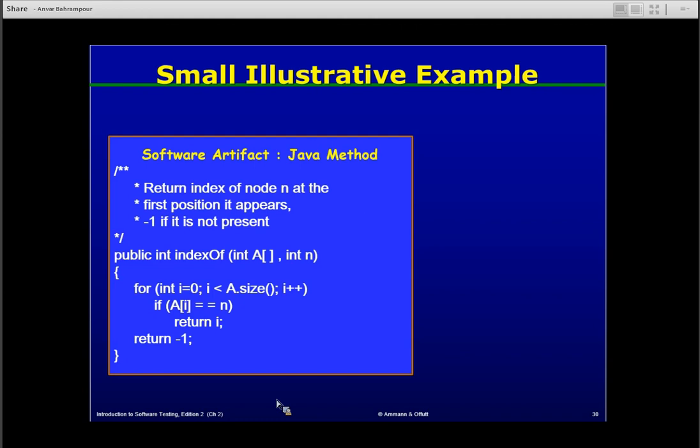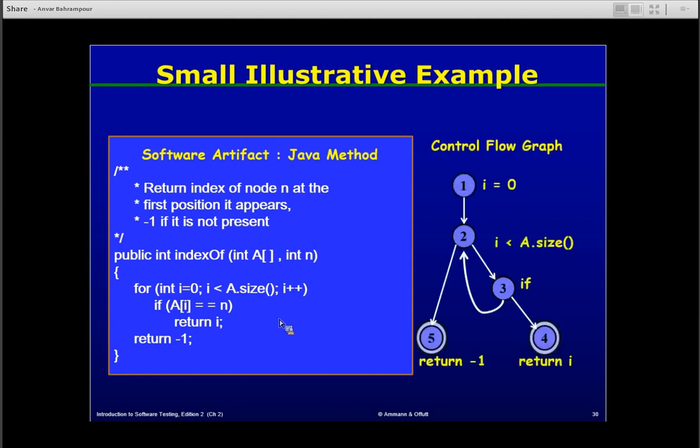One of the structures you can extract from code, as you know from the compiler course and other courses in your undergraduate stage, is the control flow graph, which is a suitable structure for analyzing or illustrating the internal structure of the source code of a method. So in this case, we can extract a control flow graph from this code.